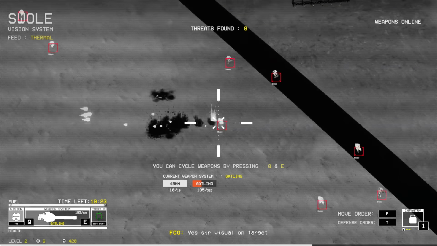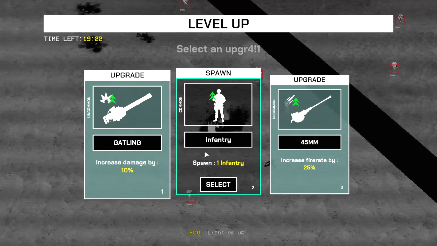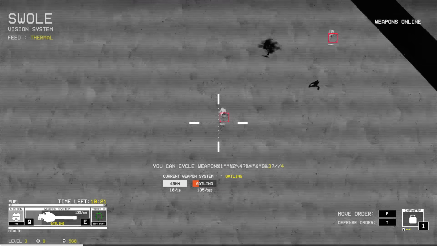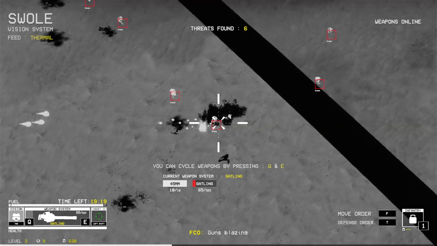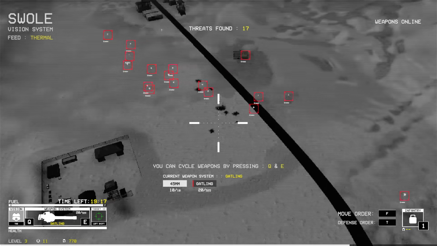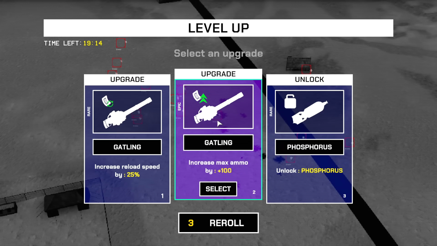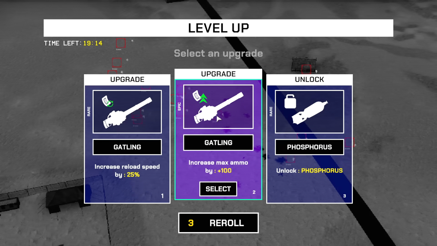I'm gonna need a little bit more zoom and focus here while I'm mulching people. Let's go ahead and increase our fire rate on the 45mm by 25%. Dude, it's gotta be the worst thing ever being a little infantry guy walking into this. This has gotta be like hell itself opening up just to swallow you.